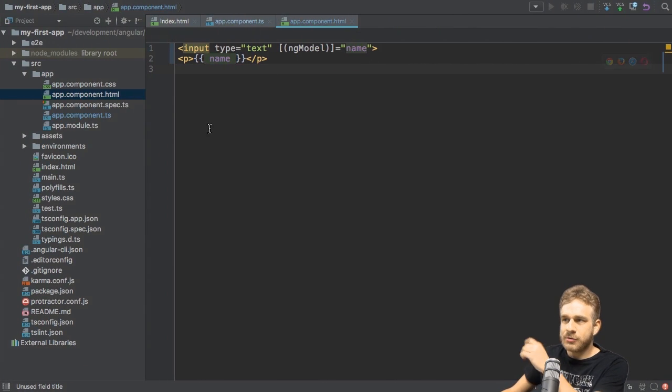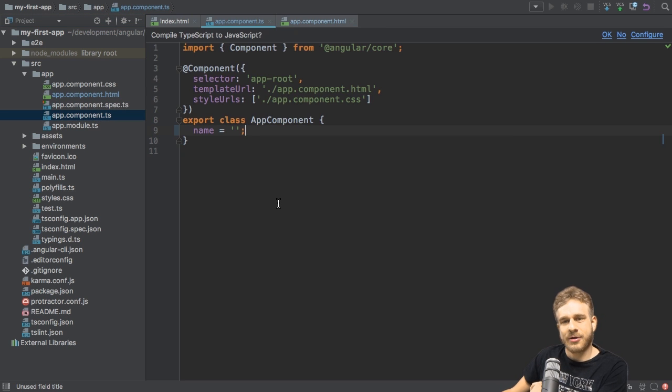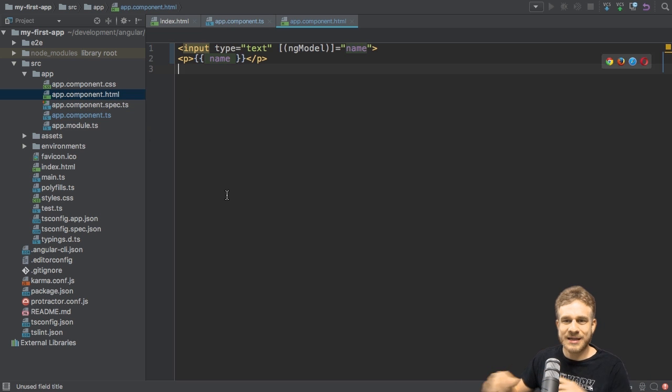With only 2 lines here and 1 line here, you get something which would require more lines in vanilla JavaScript and more importantly, which is managed for you. So this connection we set up here with ngModel is now always managed by Angular, and even if you change some other code, that is something which will always update dynamically.